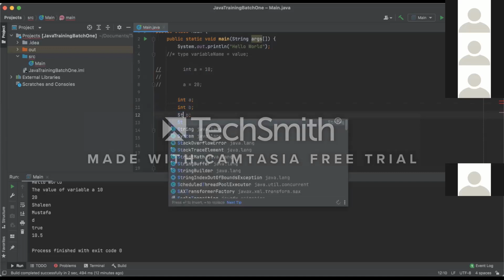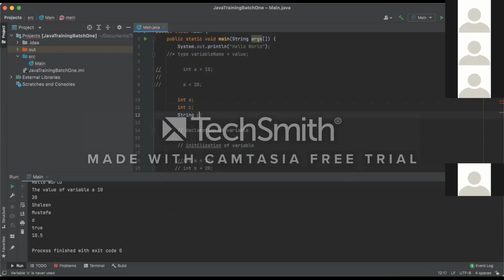If I say string c, I'm declaring a variable c of type string. I'm declaring variables a and b of type int. Does it make sense, guys? Yes, sir. So this is called declaration of variables, meaning we are declaring variables a, b, c of type int and string respectively.